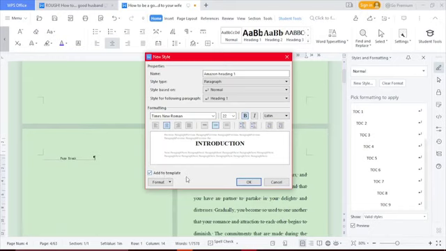It's very important to click add to template, because if you don't click it, this is just going to be one thing you did just once. It's not going to stick to these styles.